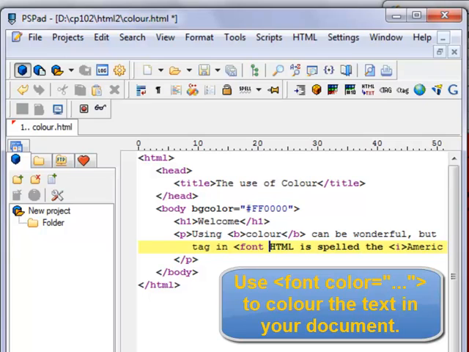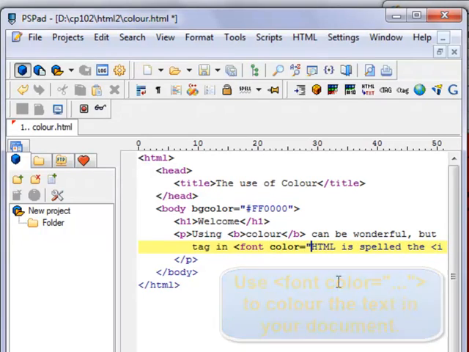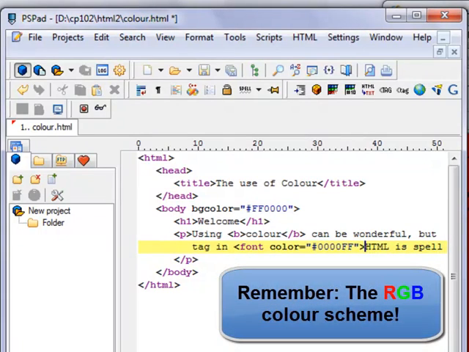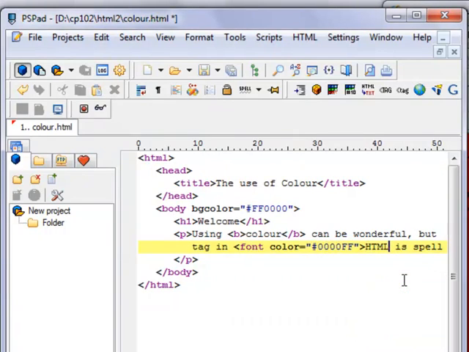and it has a color attribute. And that font color is going to be blue. So I put in the number sign, which means I'm using hexadecimal values, 00 for no red, 00 for no green, and FF for a very large amount of blue. So from the starting font tag with the color attribute, I can simply move to the end of the area I don't want to appear in blue, and I can end the font tag.